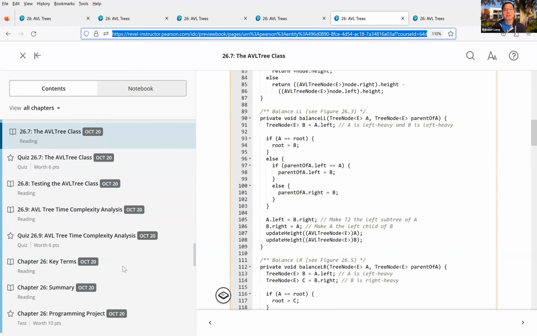We're going to finish this chapter in the next lecture. I think I'm going to stop here and let you read it and digest all this material. This is a very nice, elegant data structure. You're going to really appreciate the beauty of this data structure and the underlying algorithm. And so this is the purpose of this chapter. Any questions?